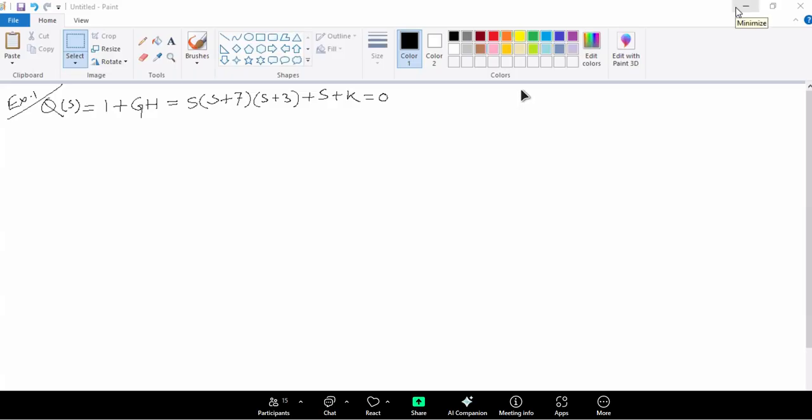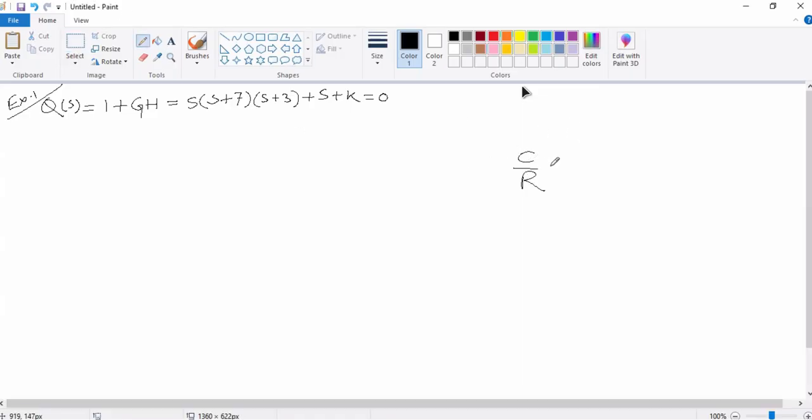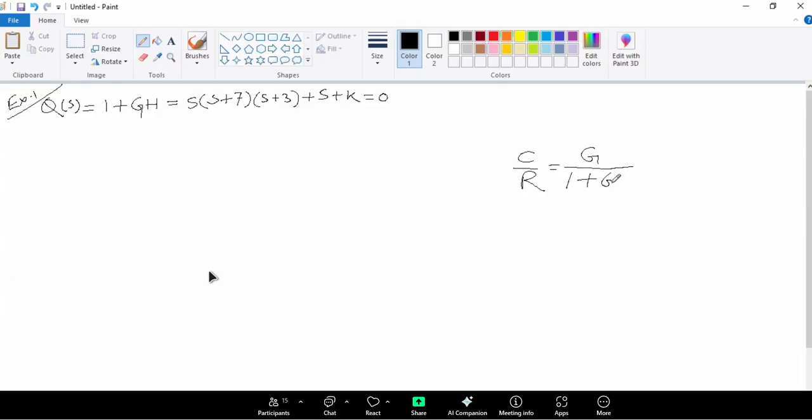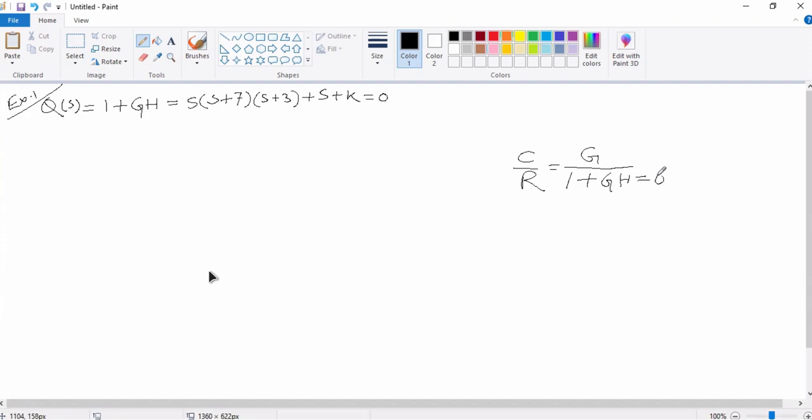Good. Now there's a question here that if this is the characteristic equation, meaning 1 plus GH, as you know. Can you see I'm writing? Yes, sir. Okay, good. 1 plus GH, like this, and I said this is equal to 0. This is the characteristic equation. I told you several times, and also in the servo system. Sometimes you get this as Q(s), which is 1 plus G(s).